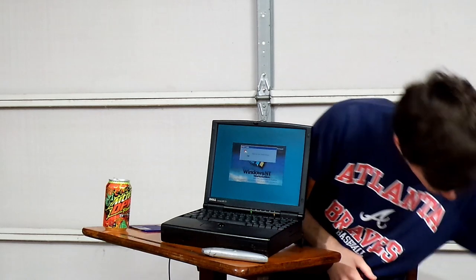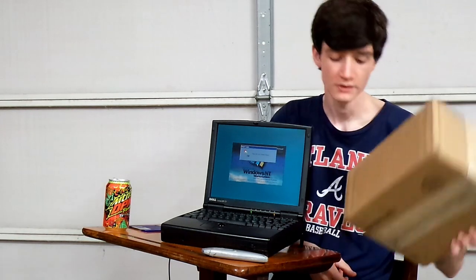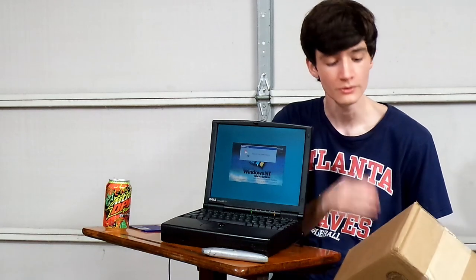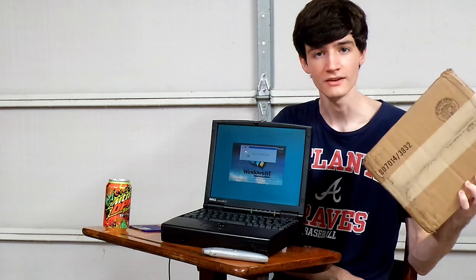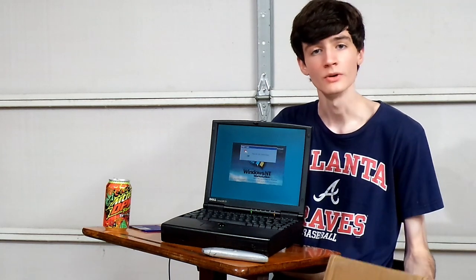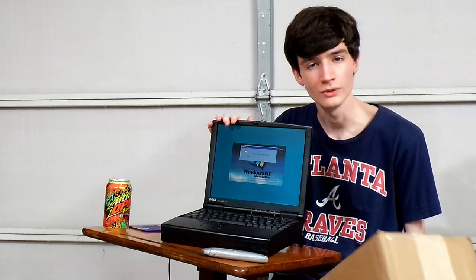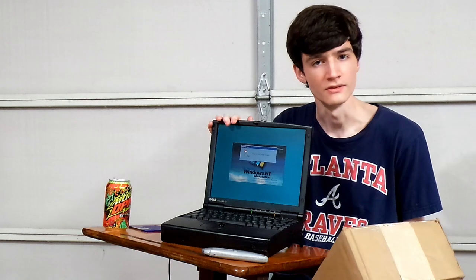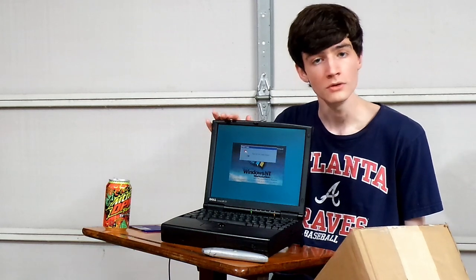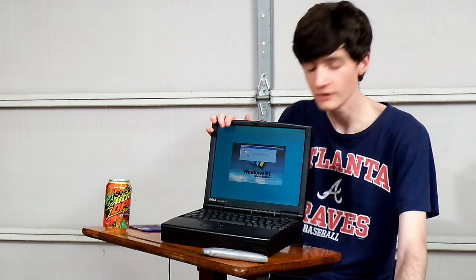Right here is the box, the shipping labels are on the other side of it. I'll try to not show that in the video, but I'm going to unbox it here from the eBay seller. I haven't even opened it yet, and we're going to put it on a period-appropriate laptop. This software suite is from 1996 or 7, I believe. I think 96, maybe even 95. Who knows? We'll just see. All I know is that it's from the time period of this laptop.